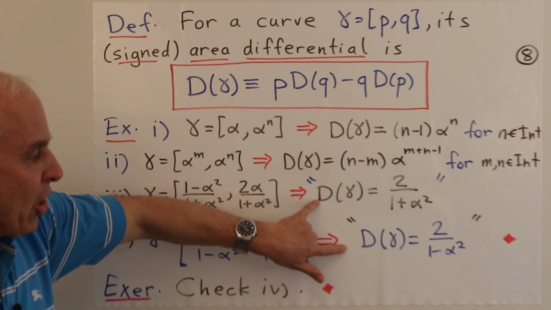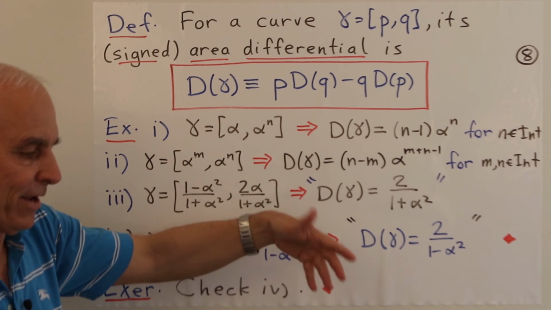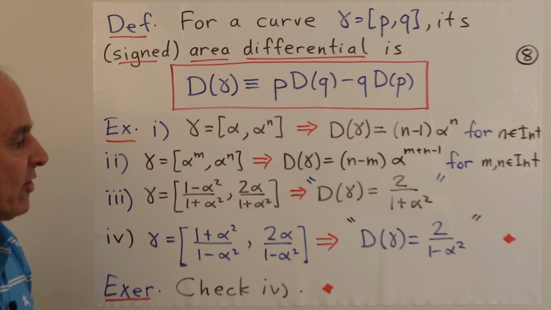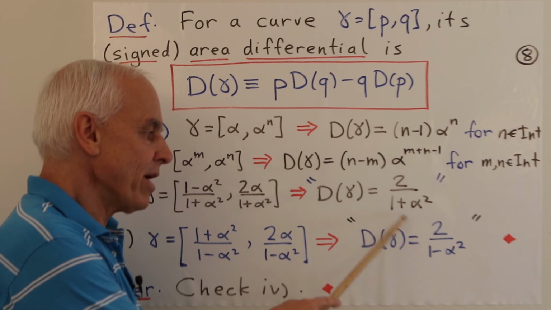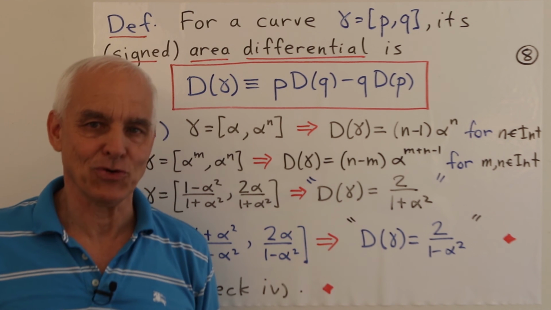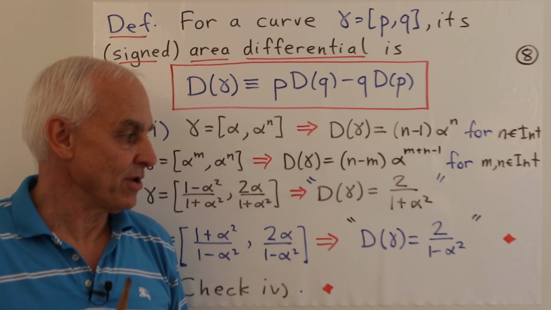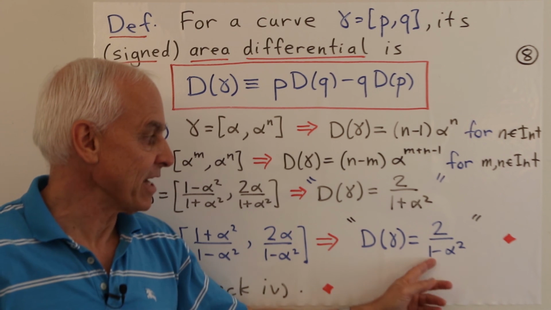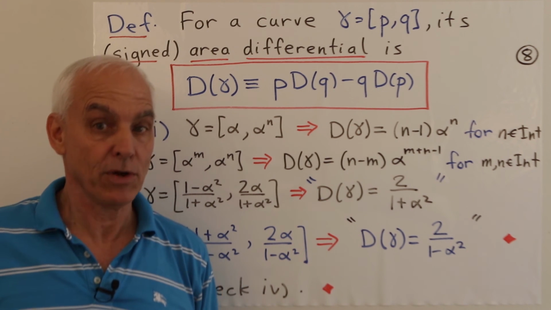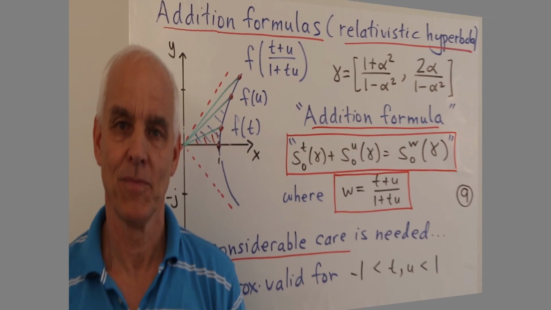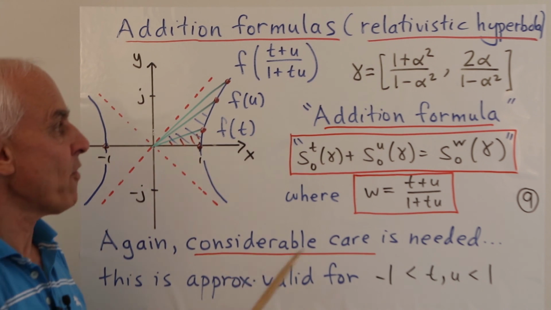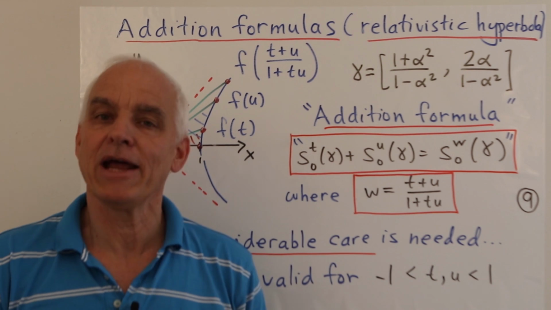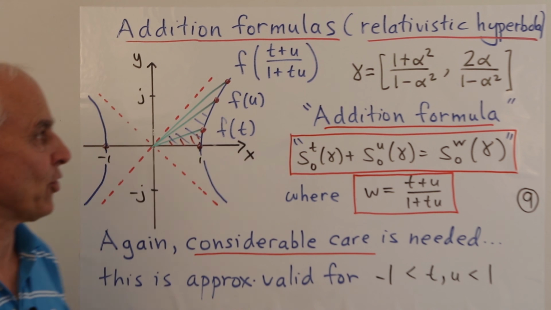So these are very close, algebraically, very similar kinds of calculations, but geometrically, there's quite a big difference between these two things, especially if you graph them as, say, functions of alpha. They will look very different. And so now, finally, I want to show you the corresponding addition formula for the relativistic hyperbola, an analog of the ones that we've seen for the circle.